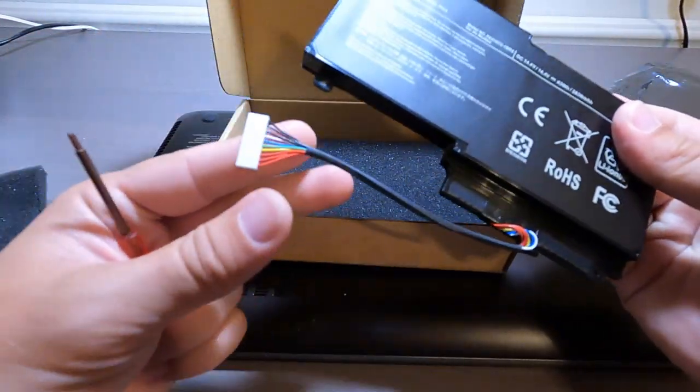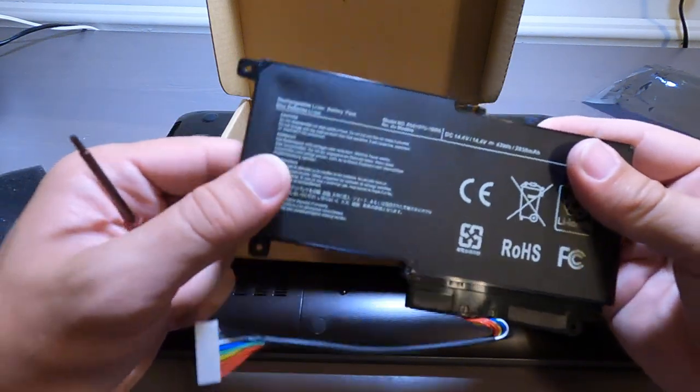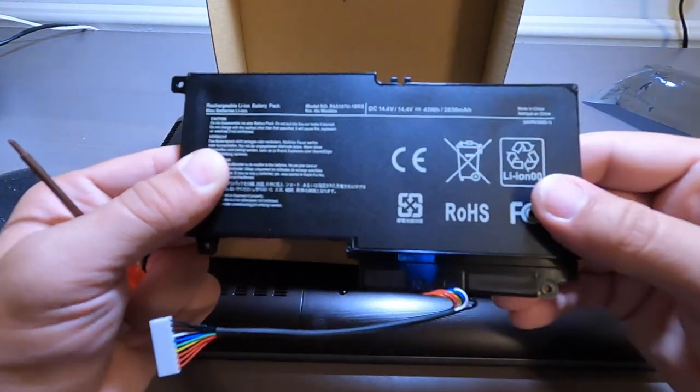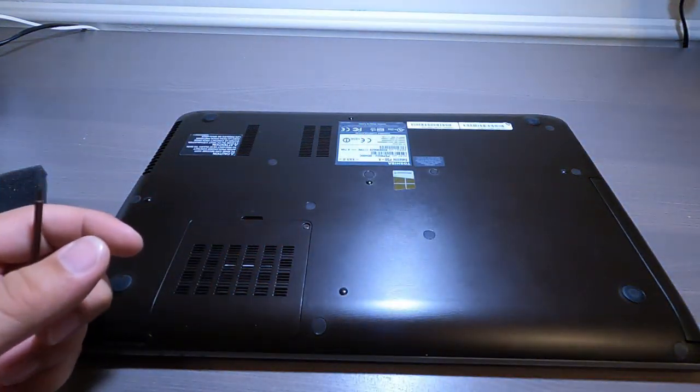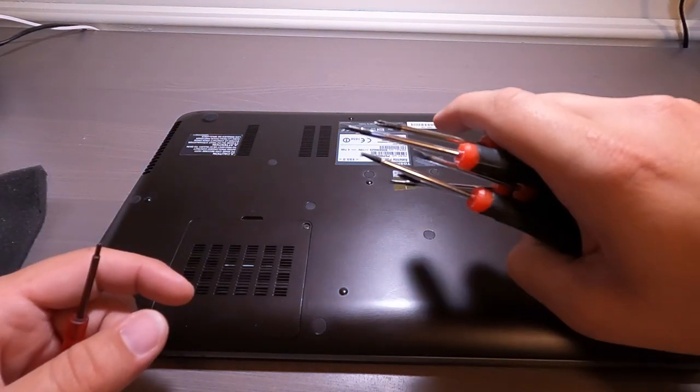Comes in this little silicone bag, take it off. And like I told you, it's just a plug. Now, I hope this connector lines up, we'll see if it does. This looks exactly like the last one I put in here, so I think everything will be fine. But just in case I didn't get any screwdrivers, I had all of these little tiny ones.